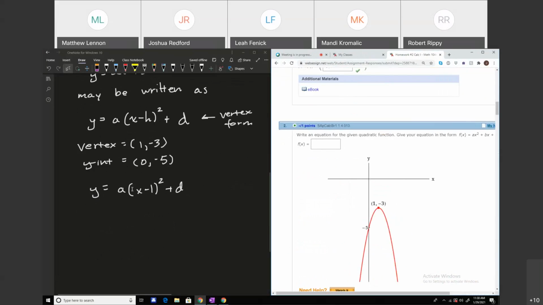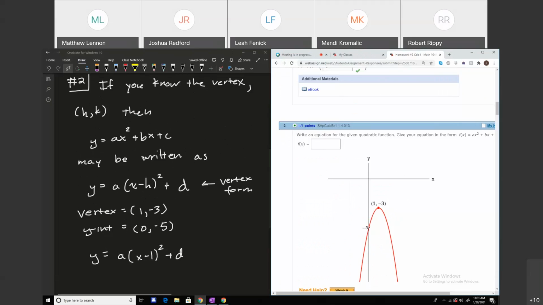So we know that this is definitely the x coordinate. My only problem is I want to plug in the second point, 0, -5, but then I'll still have 2 letters left, so that's no good. Okay, so let's try and just use the vertex. Maybe I'm taking the wrong approach here. I'm definitely taking the wrong approach. I'm being dumb. I know what's wrong.